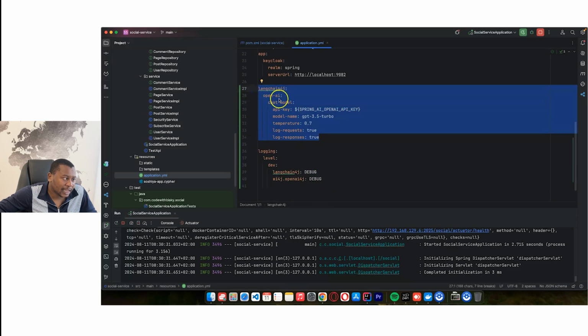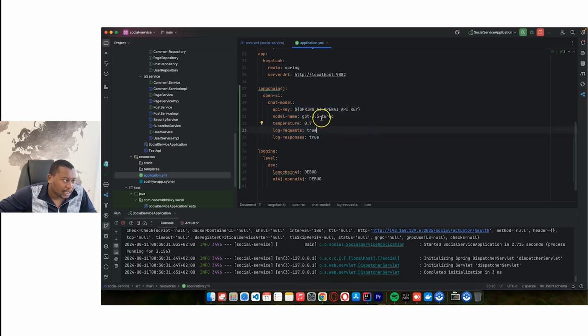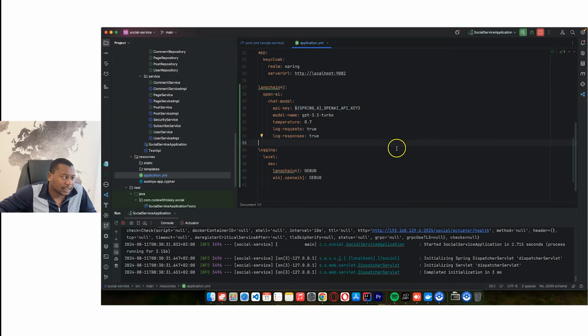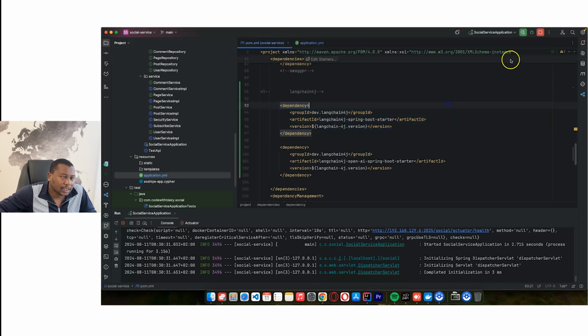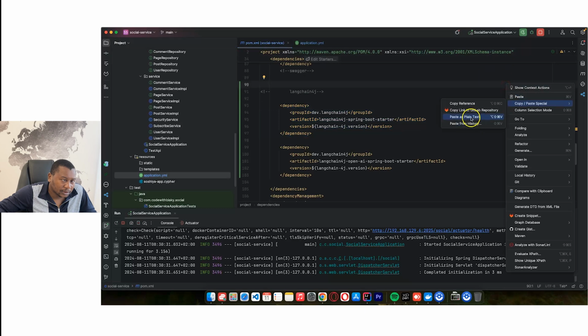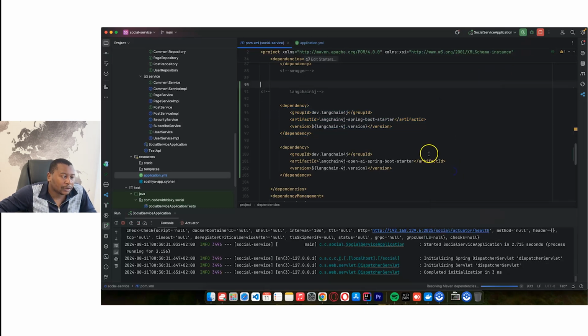And here this is OpenAI, and if you are using OpenAI like ChatGPT and you don't have an account, you can go and create an OpenAI account and you can get a secret token. And this is my key. Then you can test. After doing that, do Maven reload, import, to add all the dependencies, and you can restart your application to see everything is okay.